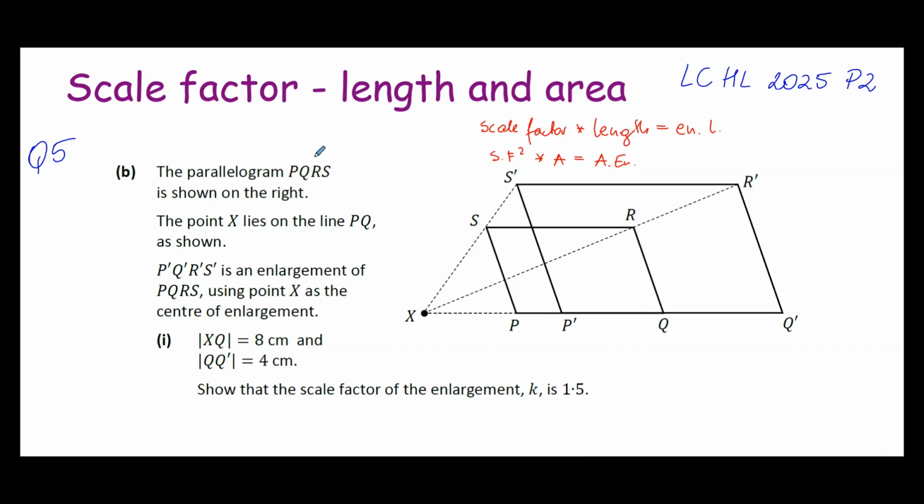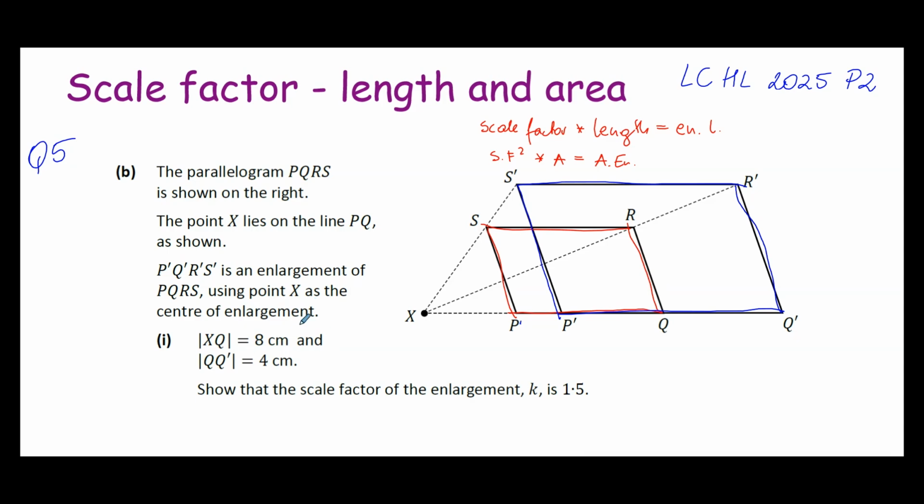Okay, let's see. So we have parallelogram PQRS. We have this parallelogram, and then it's shown on the right. The point X lies on the line PQ, and we can see X is on that line as shown. So then we have all the primes. Now we are talking about that same parallelogram which got enlarged. It is the enlargement of the red one, using point X as the center of enlargement.